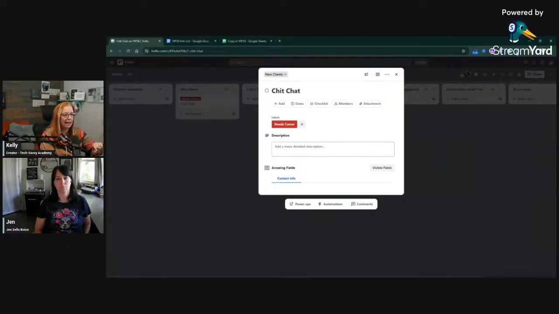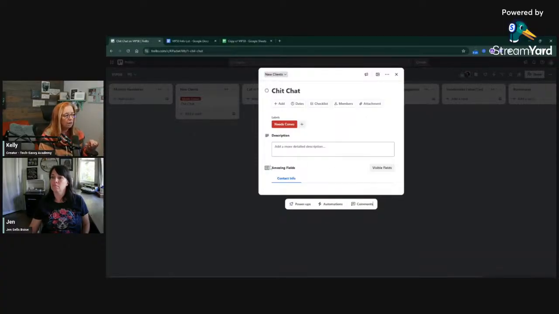You want to add the Google Chrome extension that goes with Amazing Fields. It's totally free, but what it does is hide the custom fields that you create from desktop so that you don't end up with custom fields and then the exact same fields in Amazing Fields, because then you just have a duplicate set of fields, right? Which is not useful. So you're going to want to add that power up.